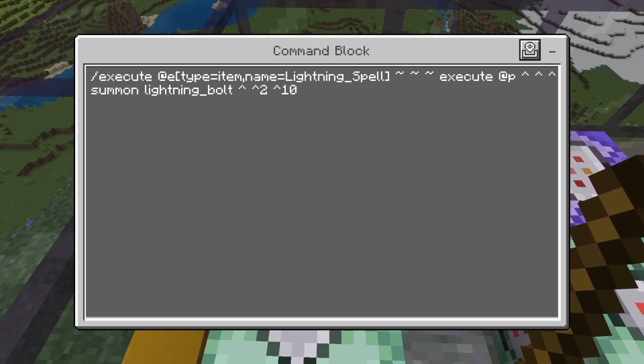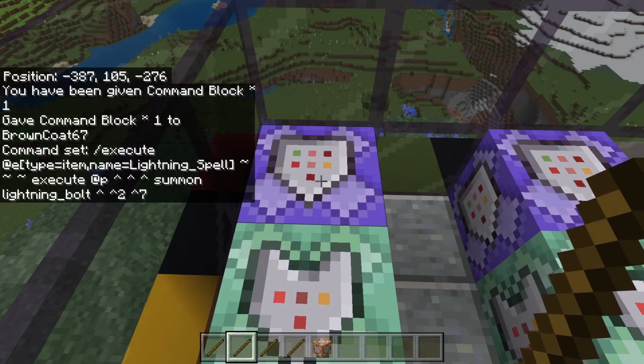You can make this closer. If you want to adjust this, you could make this 7 or 8. That way it's a little bit closer to you. It doesn't matter, it just depends on the range that you want this to be at.